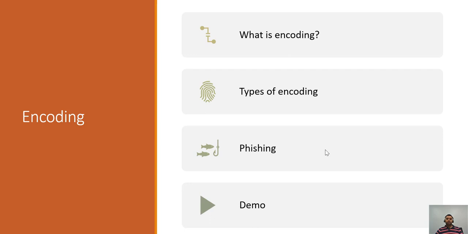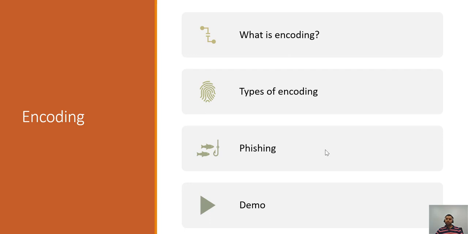But now we're gonna see another technique using encoding, which makes it really difficult for a normal user to see where this is actually going and whether it is valid data or not.